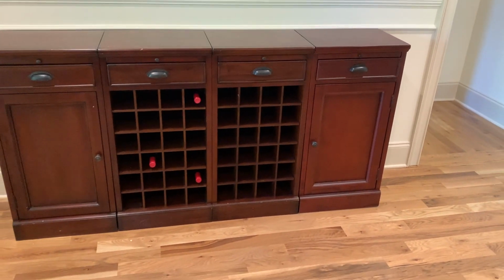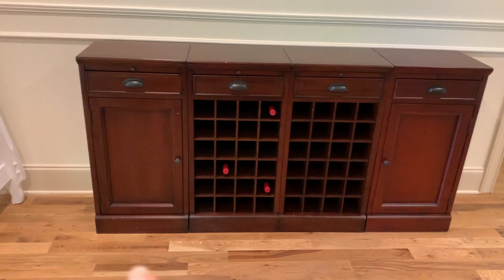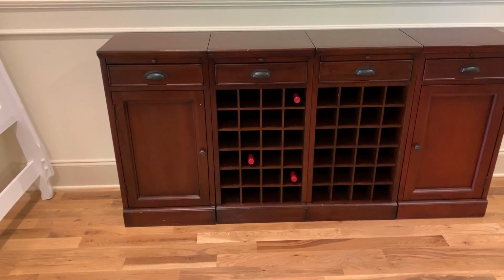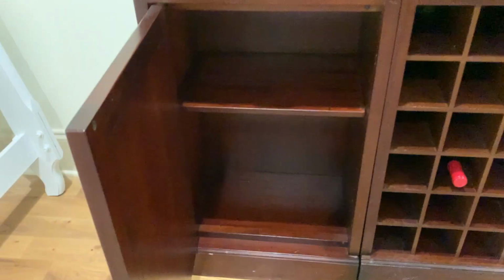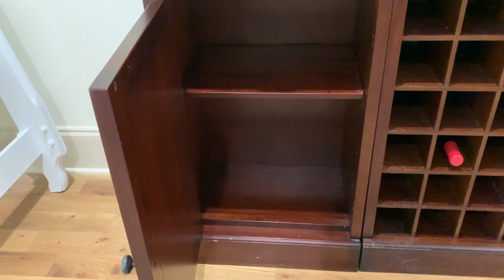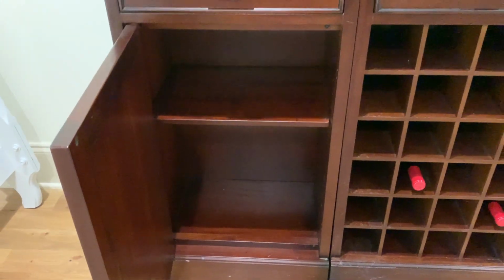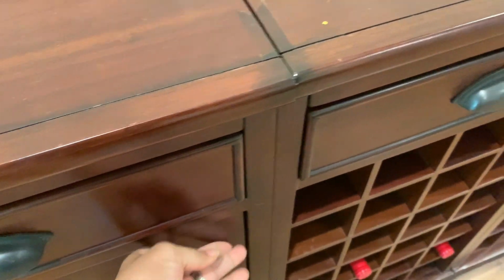That's why it's a little brighter than the other 3, because it's newer. Like these other 3 maybe about 10, 12 years old. So we'll store wine in here, and let me open it so you can see what it looks like. It has cabinets in there. So what we would do at the old house, we would store our liquor in there. Like our brown liquors, our vodkas, tequilas, rums, you know, we would store those items in there.